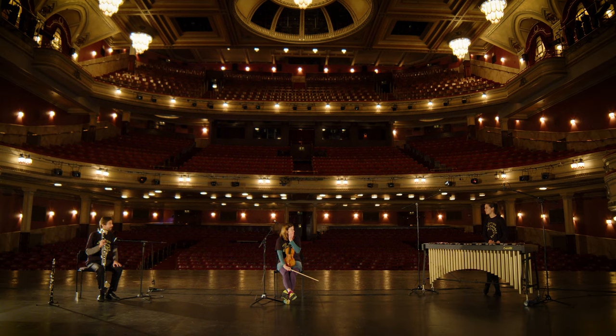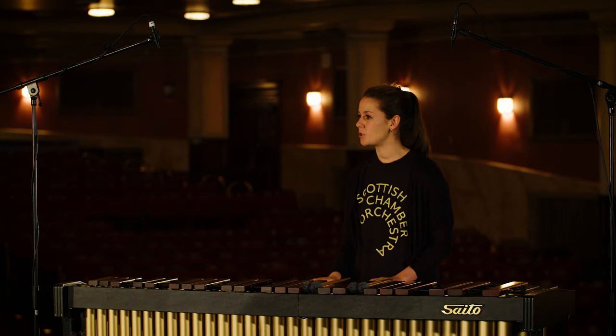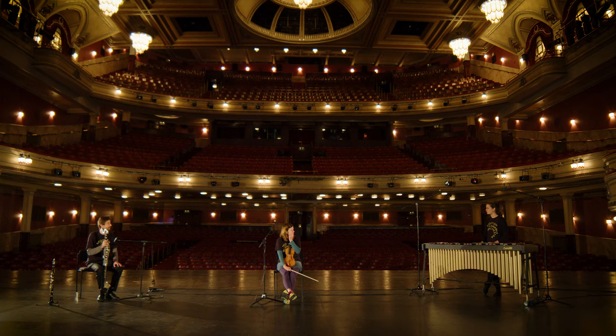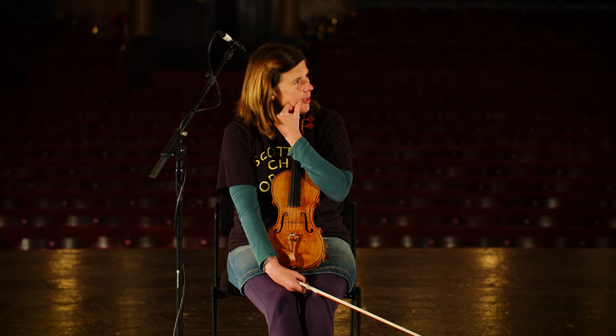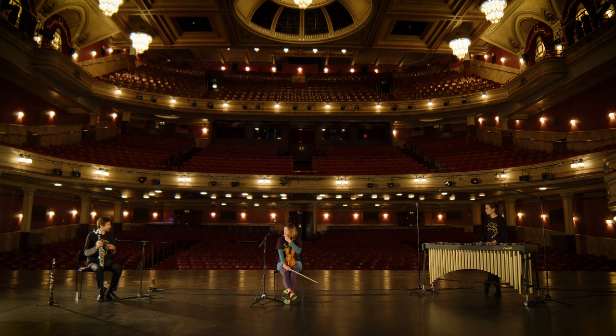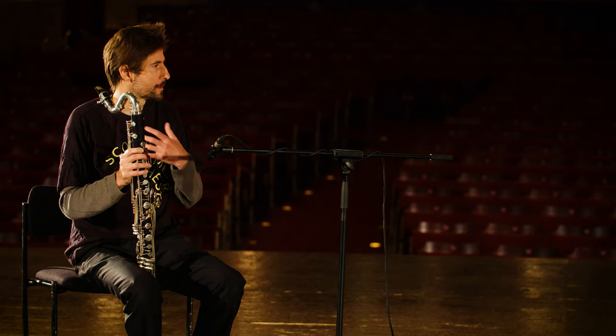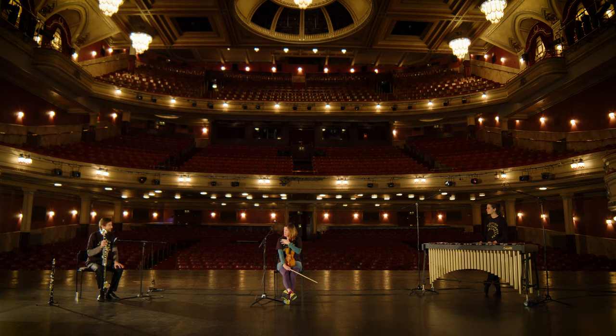So we've got our two sections now, so we need to decide how we're going to order them into one bigger piece. Do you think we should start with the passacaglia that we just had a look at, or should we start with the first bit with the interjections? If we did that, it might be quite nice to go back to the passacaglia. If we start with the passacaglia first, just to set the scene. Yeah, and then doing the angry bit in the middle, and then going back, because I like the idea of going back to that passacaglia.